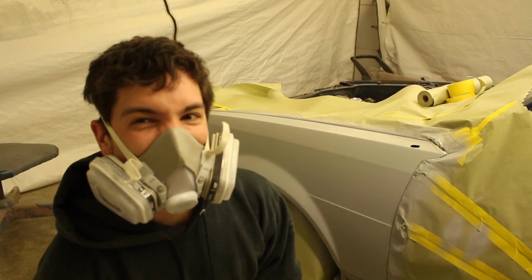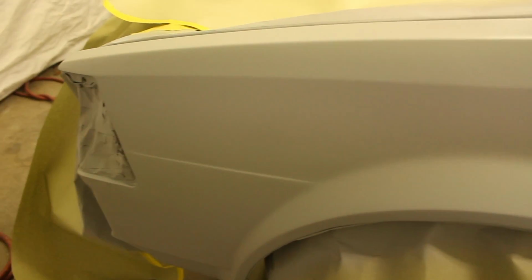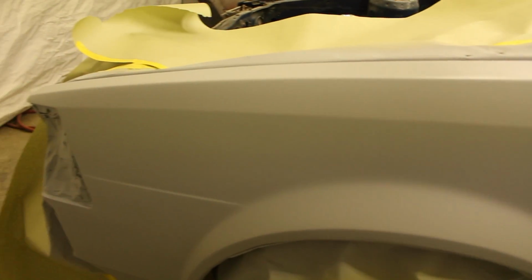Let that sit for a few minutes and it'll be ready for another coat. Okay, I got two really good consistent coats over the whole entire fender here. You can see right there where I had to put that body line back in, so that came out pretty straight. Sometimes you can't see how well the stuff's gonna do until you actually put primer on it for the first time. So this I'm actually just gonna use kind of like liquid Bondo, and I'm gonna go ahead and put a guide coat on it. And I'm gonna block that off in the future and then actually reprime this fender again.